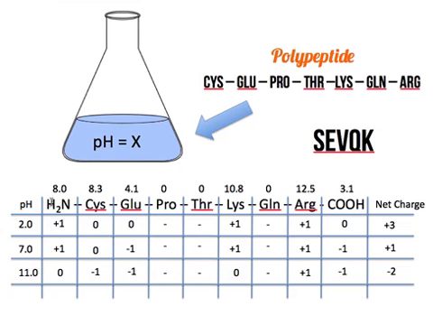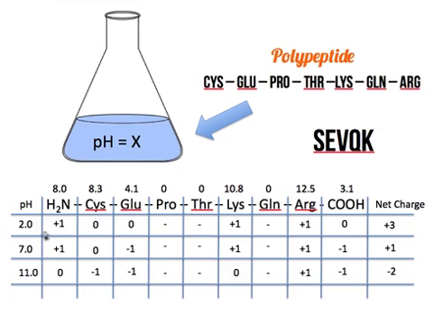I want to be protonated. He'd become an H3 plus N, so he gets a +1. Alright, cysteine has an SH group. Now that's one we haven't really talked about, and it's the only one that has an SH group. Methionine has this S in it, but it's not on the terminal.